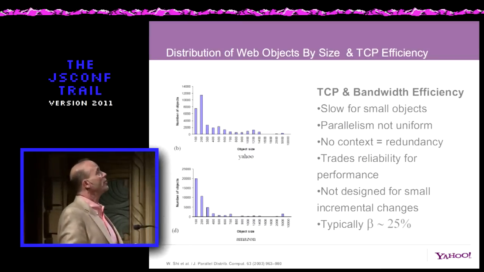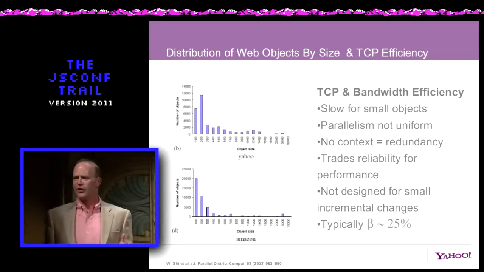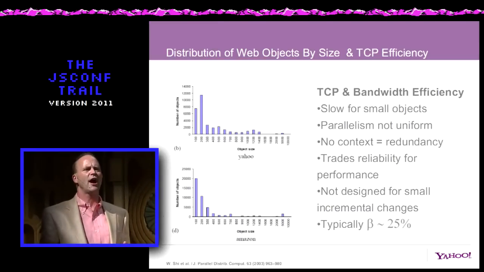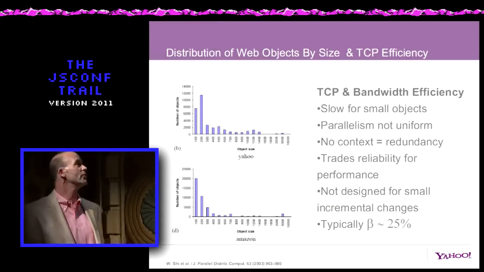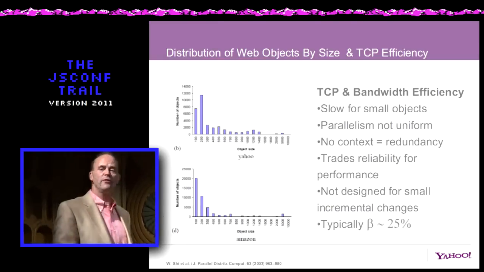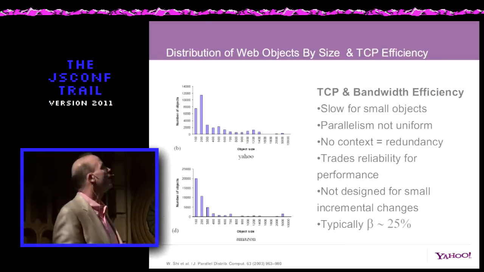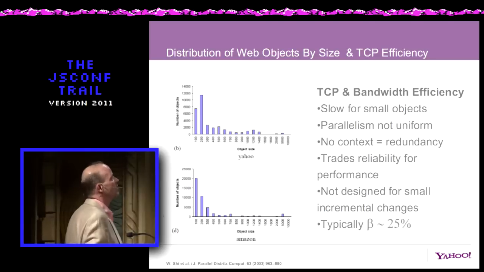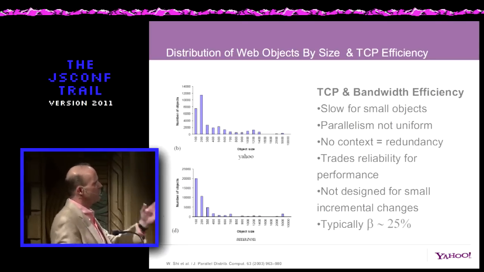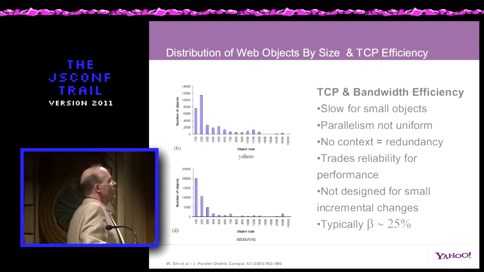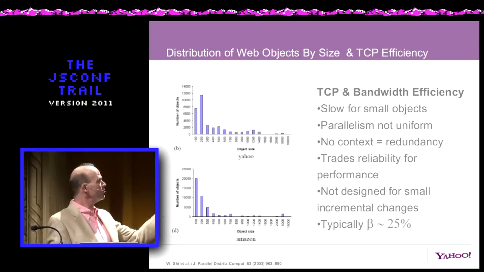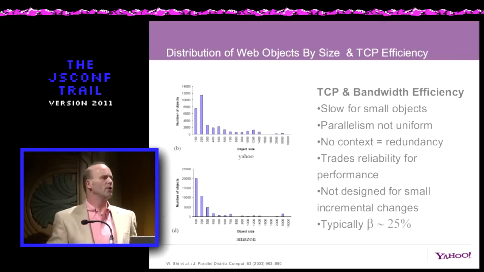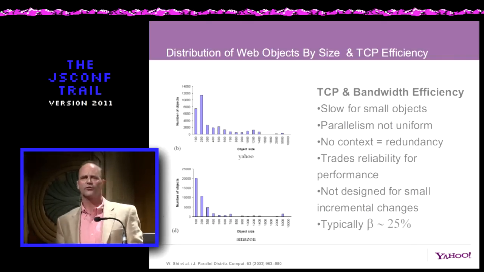So, motivation. Why do we want to do this? First thing is we look at the web and what we do on it today, and we know that TCP is not terribly efficient for what we're trying to do. Small objects are not terribly efficient via TCP. You can see here we have some graphs showing number of objects and their sizes, Yahoo, Amazon. You can see that these distributions are heavily weighted toward very small objects. This is not a mystery. Most things on the web are not very large.